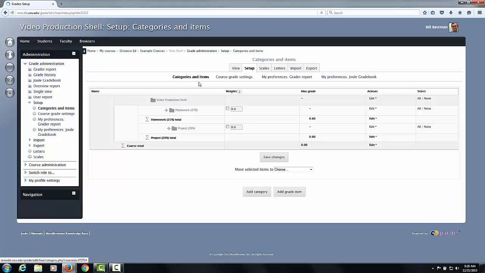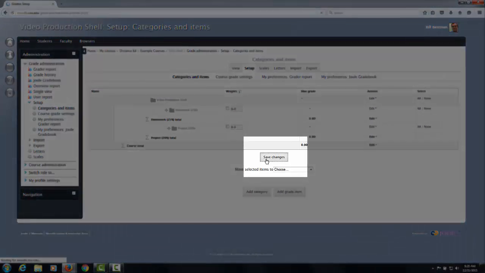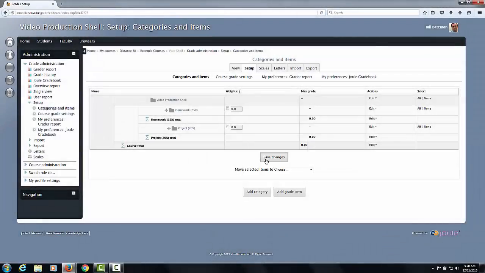Now those aggregation methods, we're going to be talking about those in our next video. They do play a role in how your gradebook is going to appear to yourself and to your students. After I've made changes, one or two, I like to save changes. It's just a good habit to get into. Now categories, and you will continue to add categories, of course, until you've reached 100%. What is the usefulness of this?